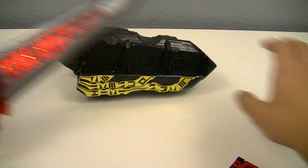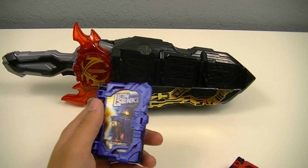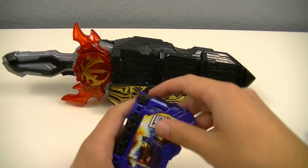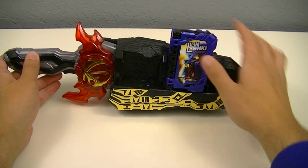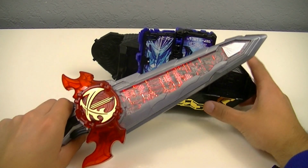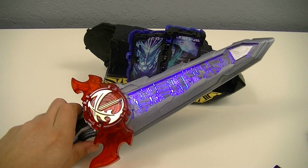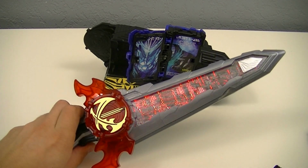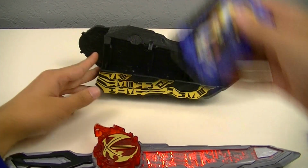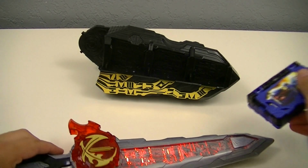And one last thing to note is that even though you get the fully accurate sounds when you use the associated Wonder Ride book with its emblem, you don't necessarily need to do that in order to activate the transmission. As that basically just affects what sound it makes for the standby music as well as the sword draw sound.